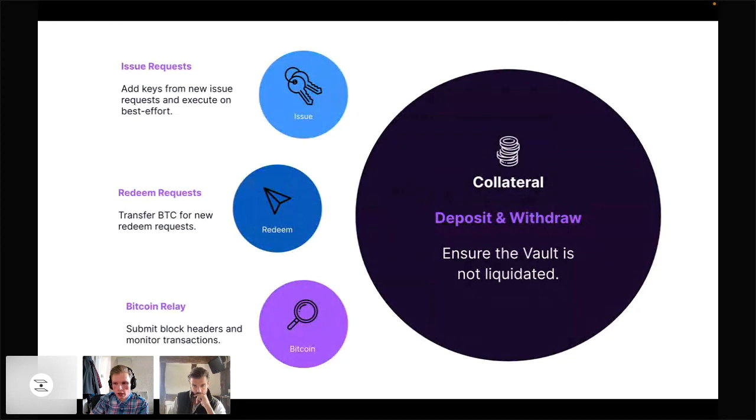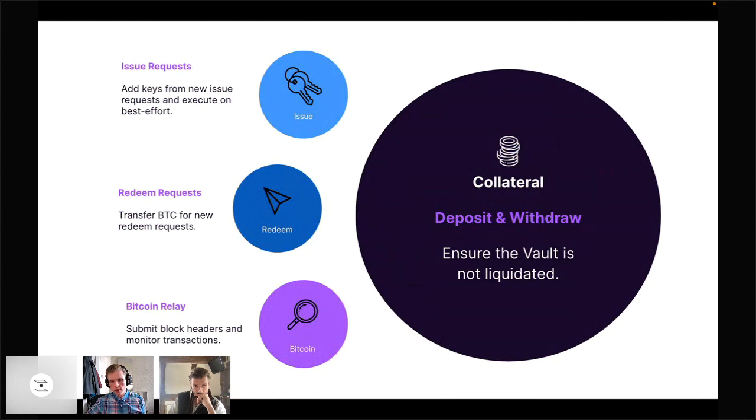The one thing I didn't mention in that architectural overview is that we have a Bitcoin relay which needs to be updated. This was touched on in the very initial slides, when I showed the Oracle, the Bitcoin relay, and the Vault Registry. That relay actually requires someone to update it.